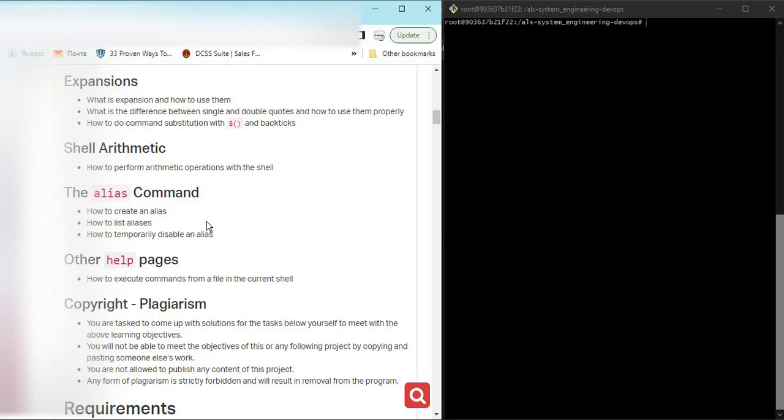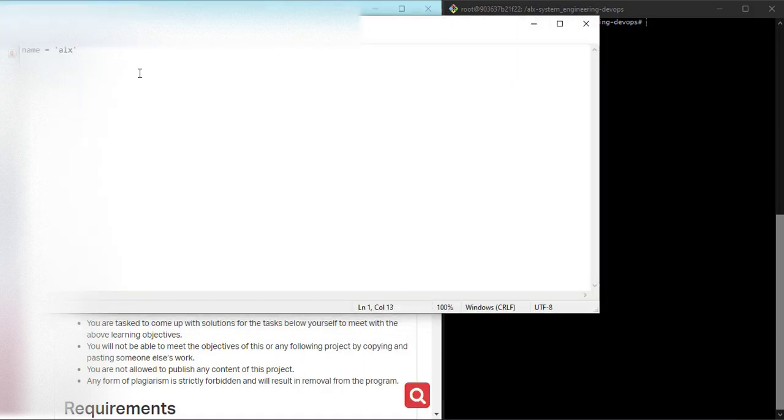You can also create an alias on the command line to simplify things. Let me show you how. Just type in alias, then the alias name. Let's say Joe, the alias of Johnny. Then I will just say equal to Johnny.